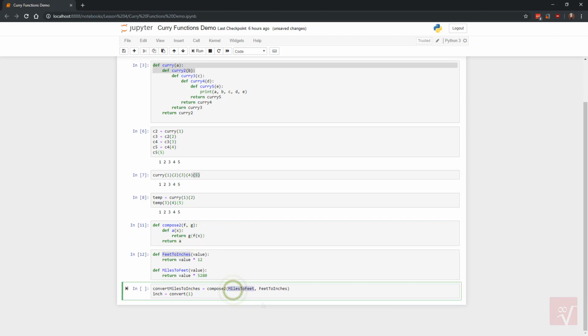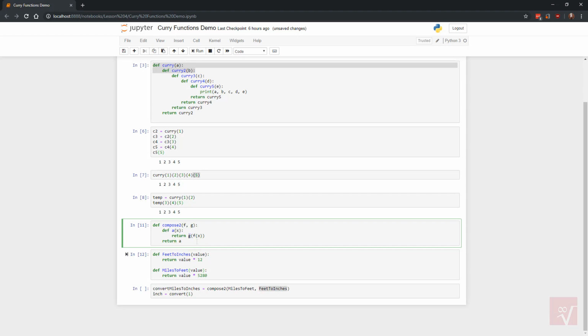So it'll do the miles to feet conversion first, then the feet to inches. Since these are simple multiplication conversions, you won't see a difference in the result. But if we were to start to do different operations like divide or square roots, where the order is going to very much matter, then we definitely have to make sure we get the order right.